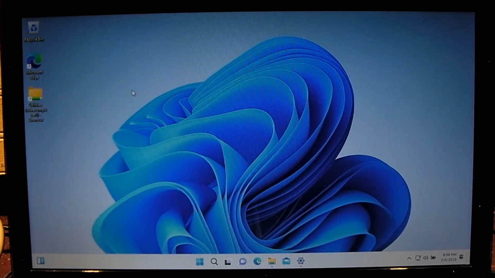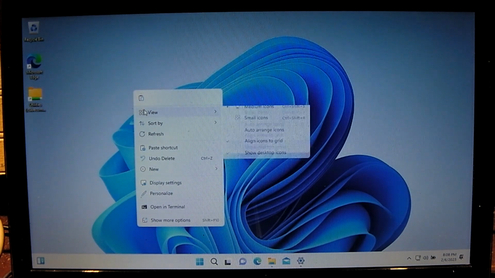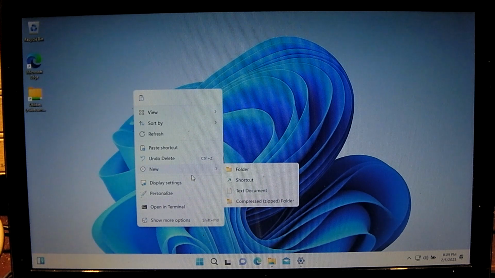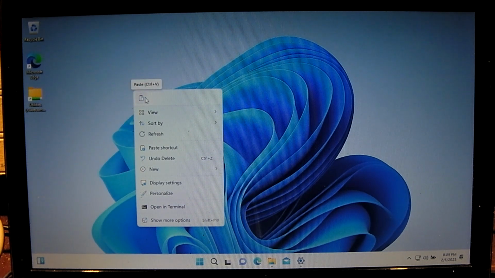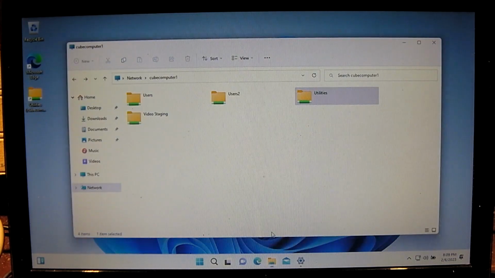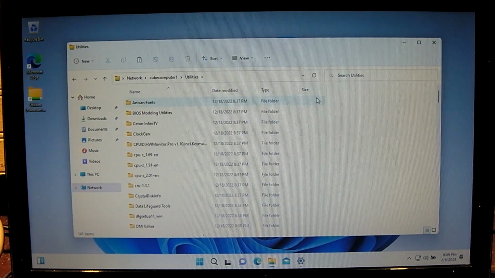Also, in File Explorer, when you right click on stuff, you get this dumbed down menu where a lot of options like copy and paste are just replaced with icons. And the Explorer itself, you can see, is all spaced out.